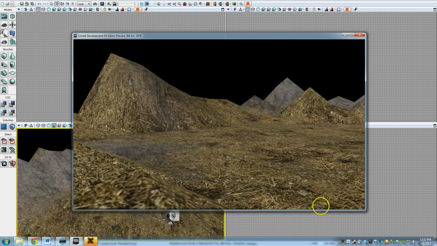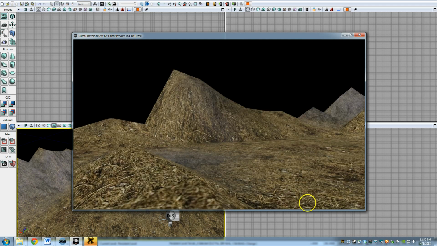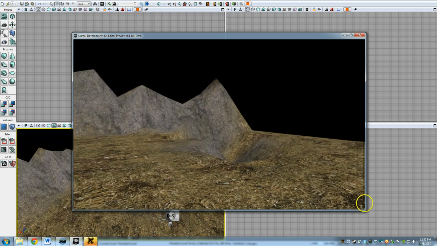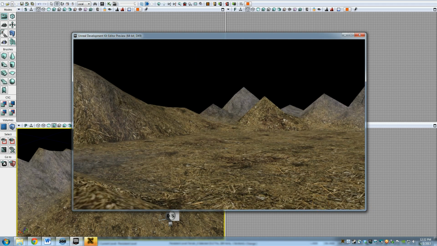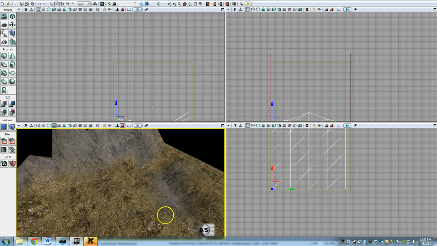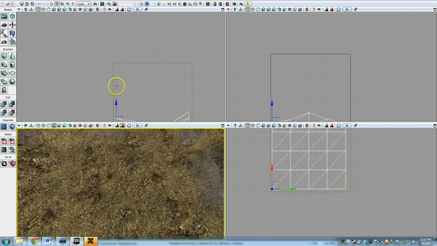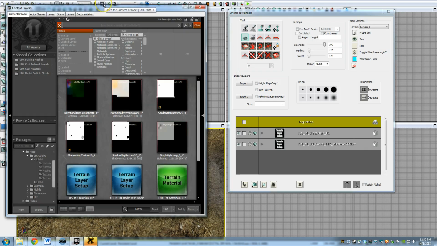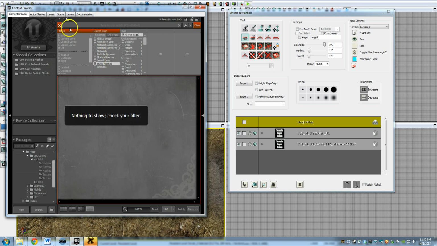But besides the fact that we've changed the height map, and we've changed the default material and added another material layer on there, our terrain is otherwise barren. And so now we need to learn how to use foliage to paint static meshes onto our terrain as well. So I'll go ahead and close my window there and go back to our terrain editing mode. And as well, let's go to the content browser. And this time we'll search for static meshes.